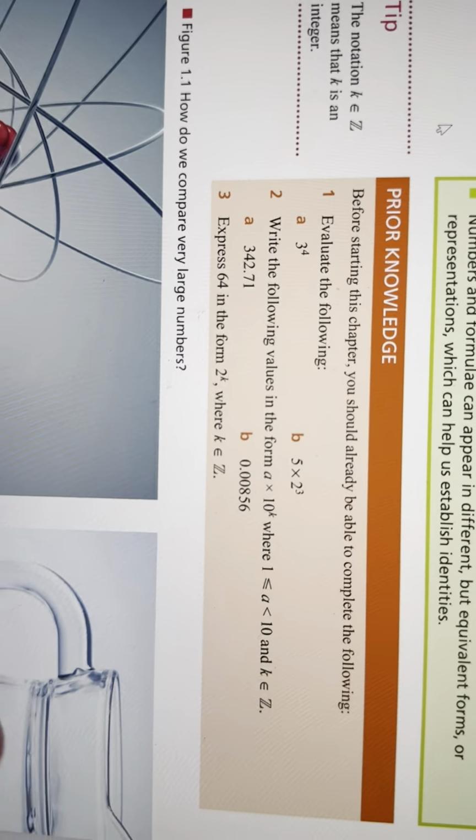So okay, for the first formula, a to the power of m times a to the power of n is equal to a to the power of m plus n. Why? We can expand these two exponents. According to the definition, a to the power of m means m amount of a multiplied together. Same, a to the power of n means n amount of a multiplied together. So these two multiplied together will be m plus n amount of a multiplied together. So that's why it's equal.